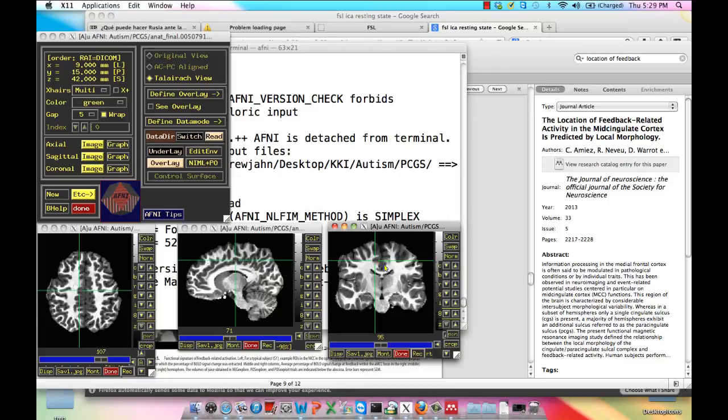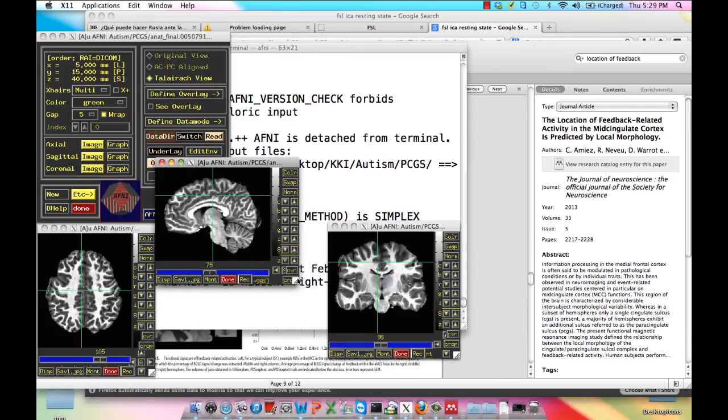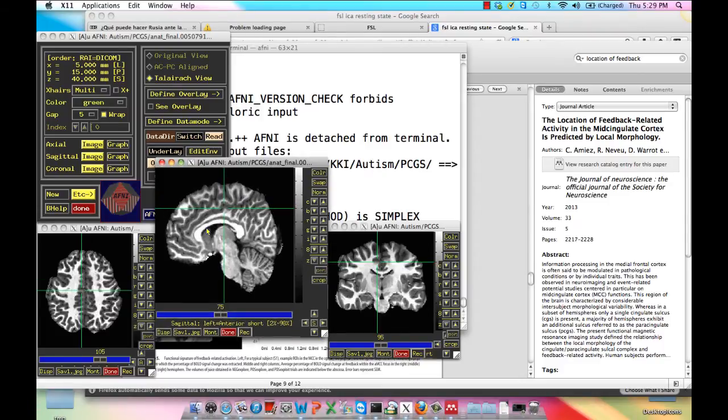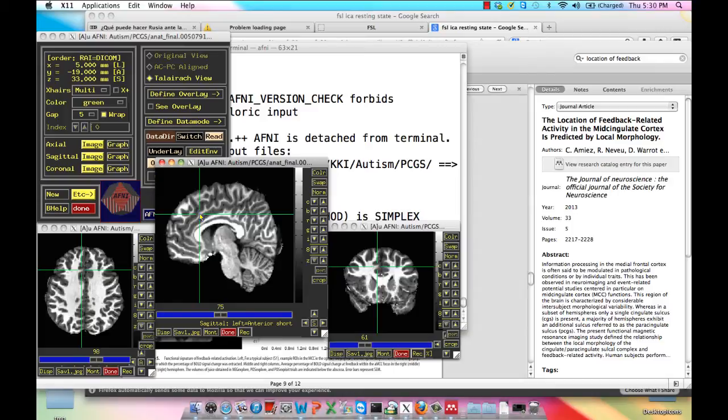So you can see in this subject right here, it appears as though they have a paracingulate sulcus somewhere on the left. So you can see right here, if I zoom in a little bit, I'm just going to put this up a little bit more. You can see the cingulate sulcus appears to be right here, and just dorsal to that is the paracingulate sulcus. A good way to identify those is by looking for invaginations in the coronal section. If there appear to be a couple of them, and if you look just a little bit to the anterior commissure, you can see two distinct invaginations right there.